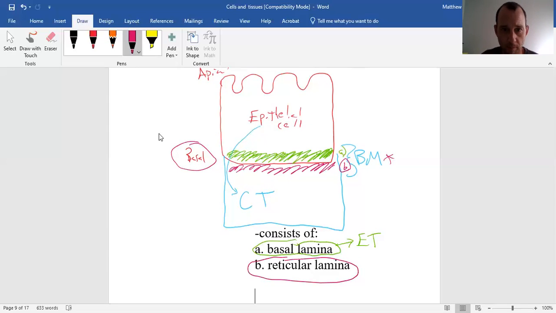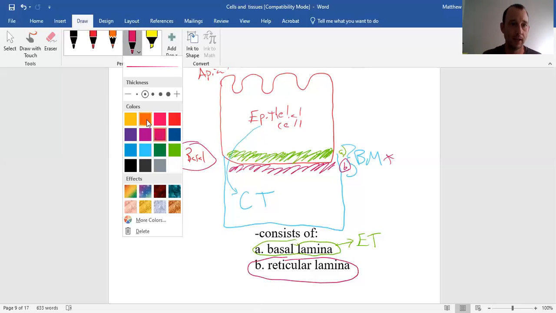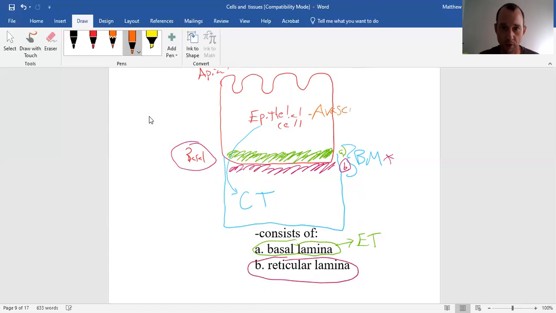Now, why do I bring all this up and why is it important? Here is why. If you remember, I just said that your epithelial cells and epithelial tissue is avascular. That means it does not have its own blood supply. Now, I think you would all recognize, don't you all need blood? Why do you need your blood? It carries oxygen. You need oxygen. And what I'm saying is your epithelial cells do not have their very own blood supply. They are avascular. That means it doesn't have a blood supply within it that directly supplies it with oxygen.